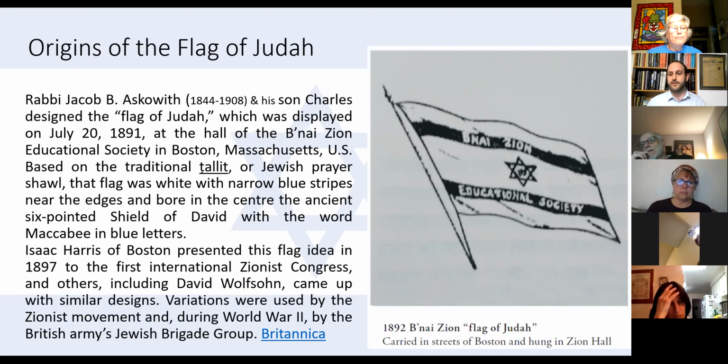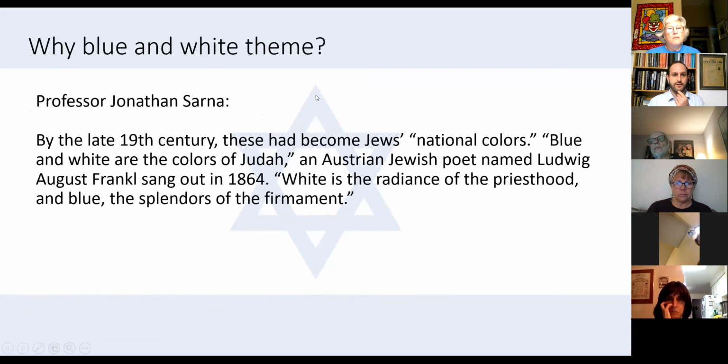But we're going to stick with only the elements that actually made it into the final flag. So we're not going to discuss the history of the Maccabees and how that worked out. You could argue either way, but we'll leave that aside and focus more on what we're aiming for, which is the actual final Israeli flag. So we're going to start with the first thing mentioned, the talit. And why does it have blue stripes?